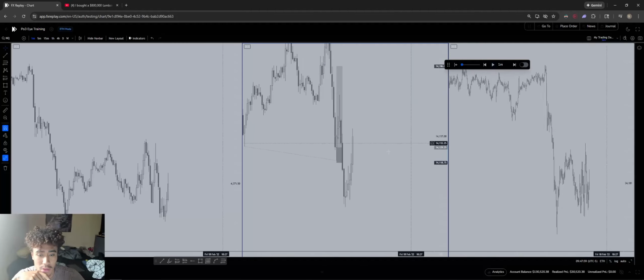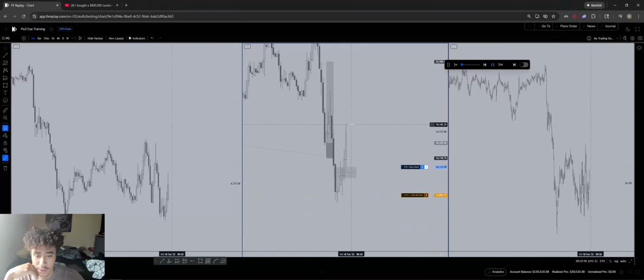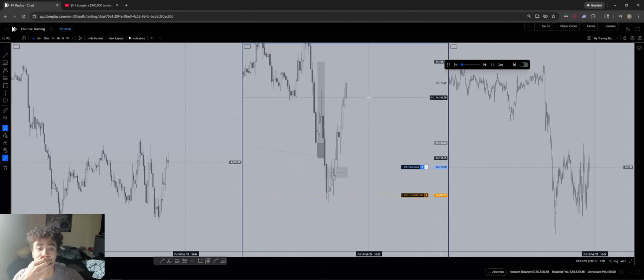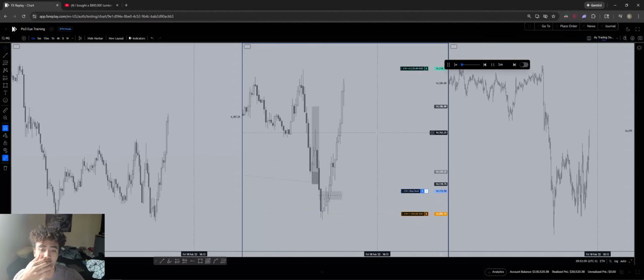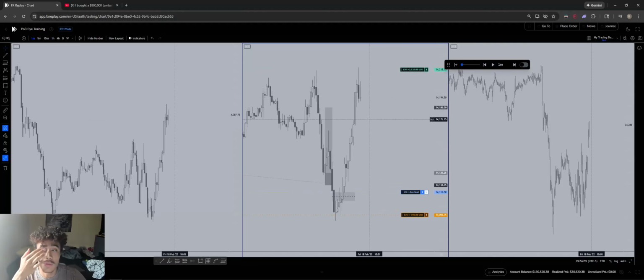So you can inverse that. Bro, I literally missed the inverse entry because I didn't pause in time. We'll probably get a retracement for it. Most likely not, but it's a solid entry. I would have gotten that entry. I didn't pause in time, bro. That's a situation where I would literally just go back.